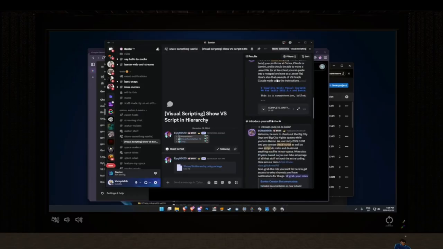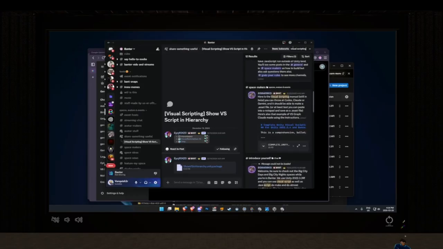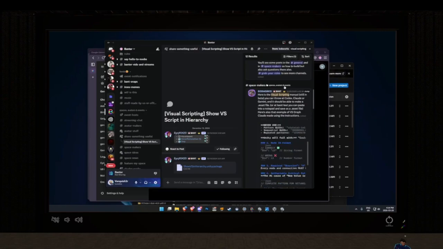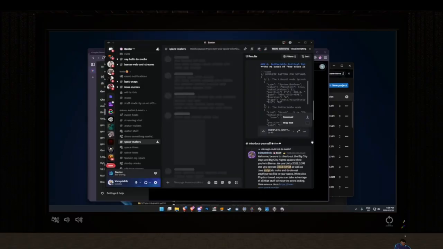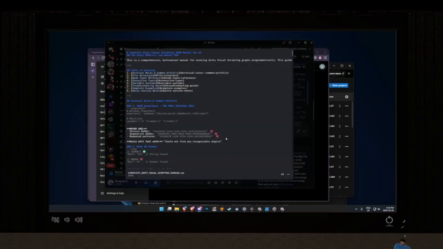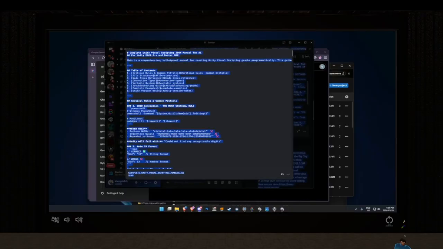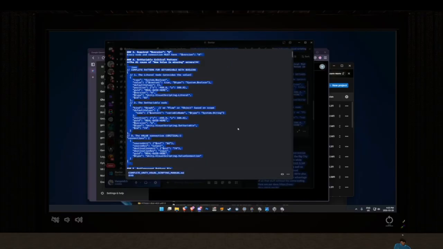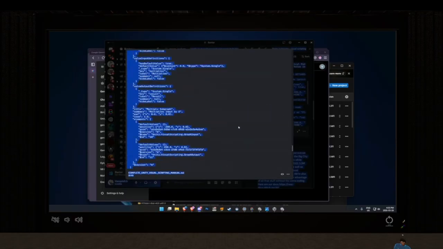Okay, so as you can see here, I just searched for Bob Works visual scripting, and he made this visual scripting menu for AI. So what I can do is I can just copy this whole thing.